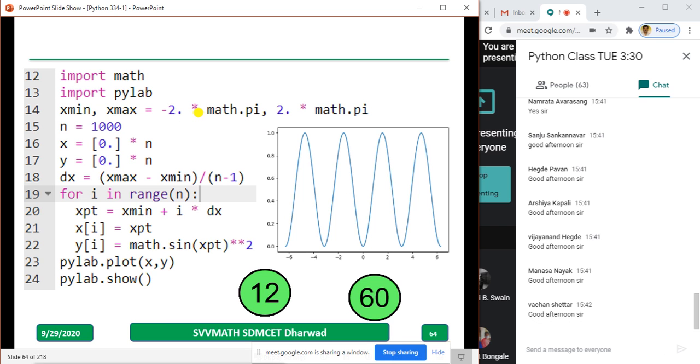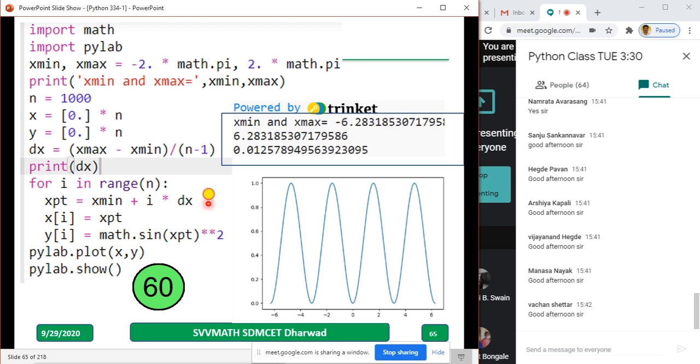It is the same program, I have just printed the x minimum, x maximum values in the program, and also the dx value, how much dx is taken. So just see the same program, the only extra is print x minimum, x maximum. Those who have doubts like this, you can execute the program and check it. And here I have also printed dx, how much is the increment, so that I'll get totally 1000 points. So whatever program I am sharing, make changes in that program after executing as it is, so that you will understand. Take a few seconds, go through this.